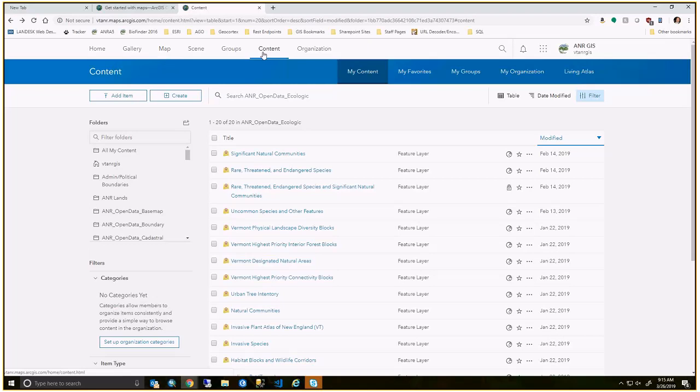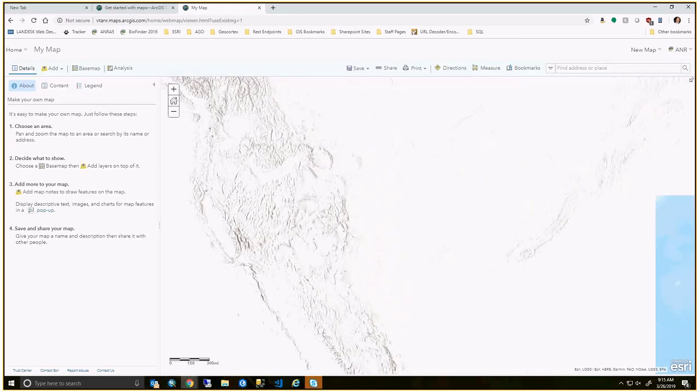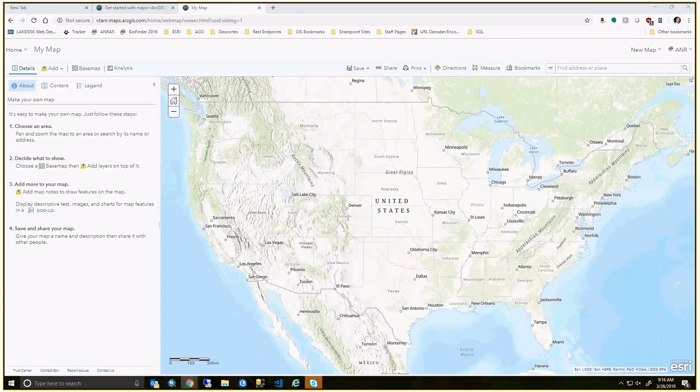So let's get to the map. So I think that's what everyone's here for. So what I'm going to do is up at the top, there's a map link. Excuse me, and I'm going to click that map link. And what it's going to do is it's going to open up a blank map. So not very specific, but immediately we'll notice that it's already kind of set up for us.